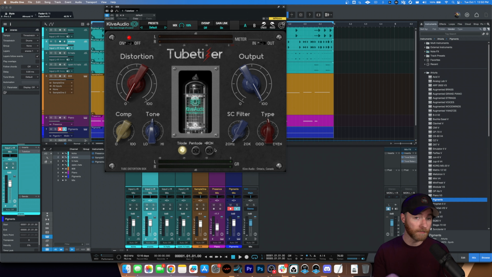This is the most simple beat you can throw together. I just grabbed a couple of loops inside Studio One, and then I threw down a very basic 808. This is where our example is going to be, on the 808, because we want it to stand out a little bit more. There's also some keys and some pads and little things going on. So let's see what Tubetizer can do to our 808s. And during our example, I'll solo out just the drums and the 808 so we can hear how it helps kind of cut through, and then we'll make sure that everything's back in. So you'll hear an easy before and after. Let's dial this in right now.